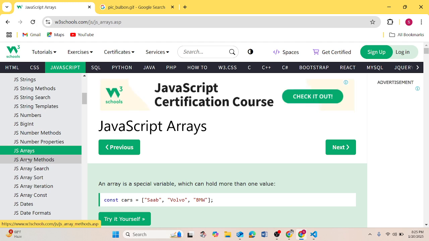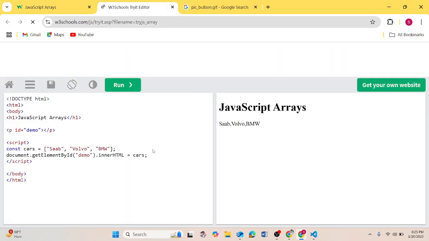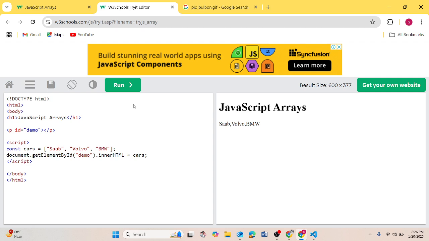I'm just looking for that array method. Let's use a demo, const cars. You can also use let cars. I'll just use let. Okay, fine.